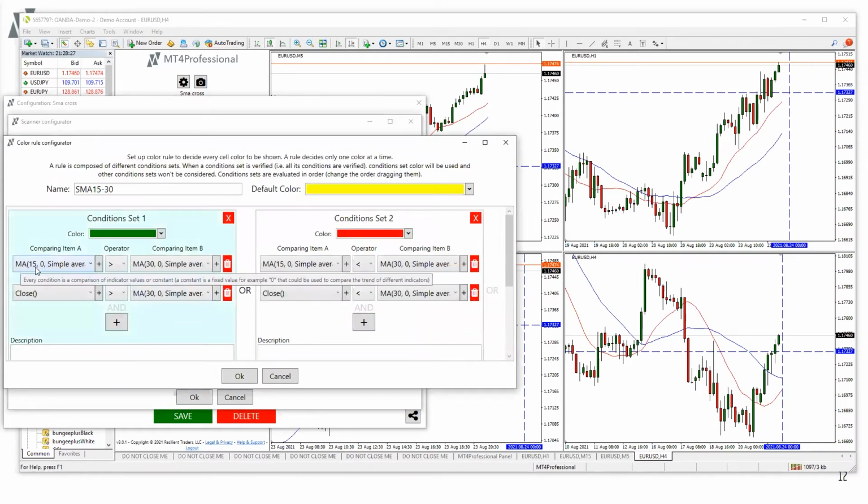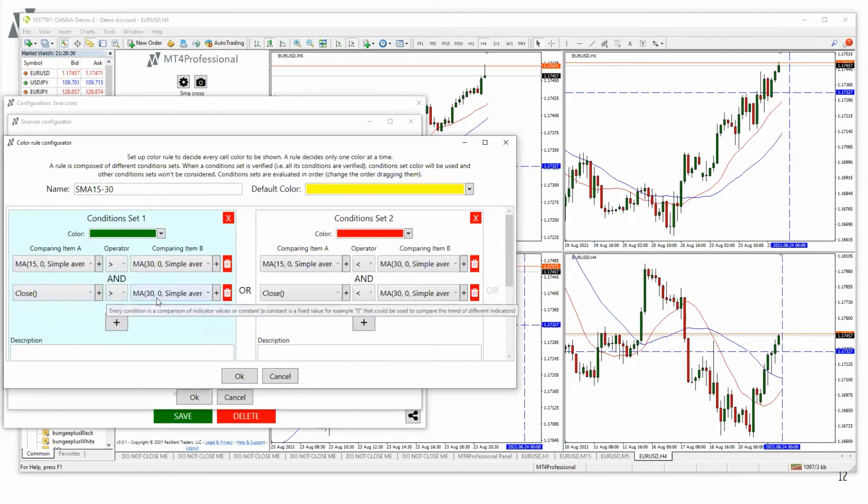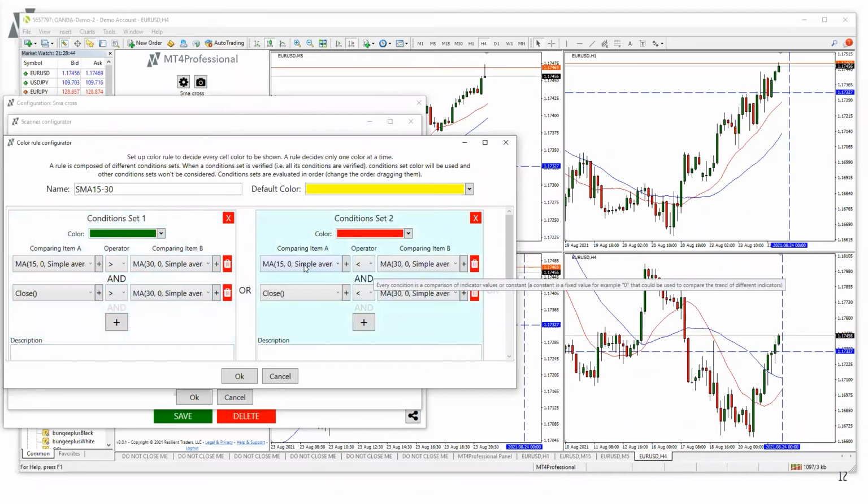So I'm looking for the 15 to be greater than the 30, and I'm looking for price to be greater than the 30. So I've got two conditions that I'm checking. This shows that you can do multiple conditions as a bullish or bearish indication. If the 15 is under the 30 and price is under the 30, then I've got a strong setup down.